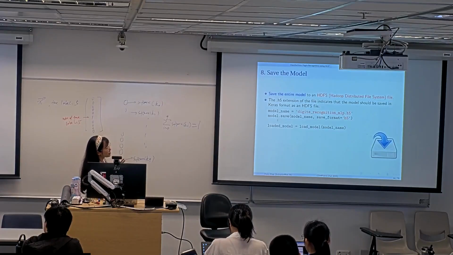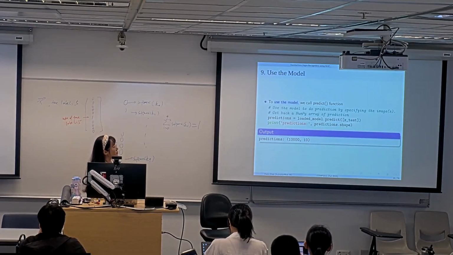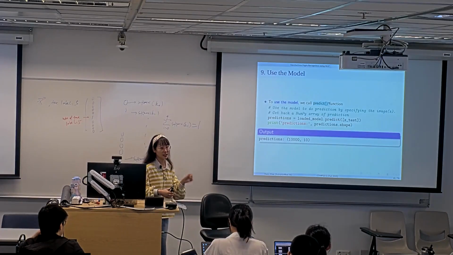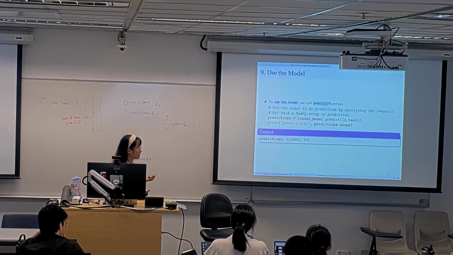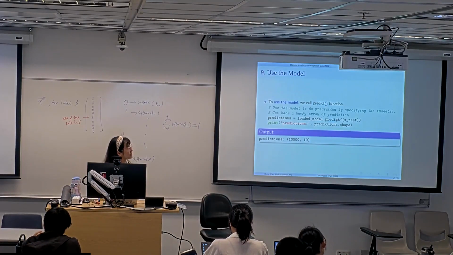After you get your model, of course you need to use it. To use it, we can use the predict function. Predict means that now we go into the prediction step. Previously, basically, it was all training. After training, of course, you can do prediction. We use this model to do prediction by specifying which images you want to predict. We call this method predict: loaded_model.predict, giving X_test as the input to get all of these predictions.